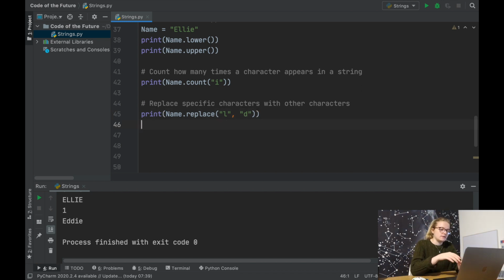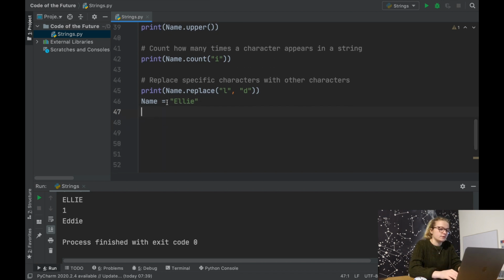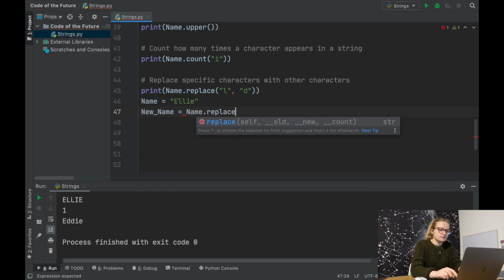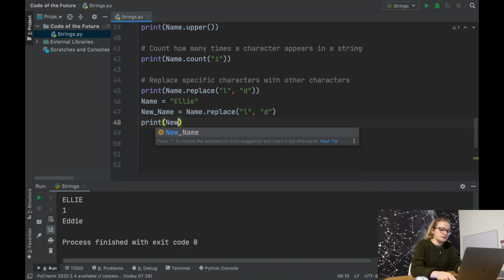Something that I'm going to say about this, and what I've used throughout, is that instead of just printing, we can assign them as new variables. So let's just put name equals Ellie. We don't have to because name is assigned up here, but just showing you what I'm doing, I'm going to repeat it down here. So name equals Ellie, and then we're going to say new name equals name dot replace, and similarly we're going to say L and replace that with D, and then print the new name.